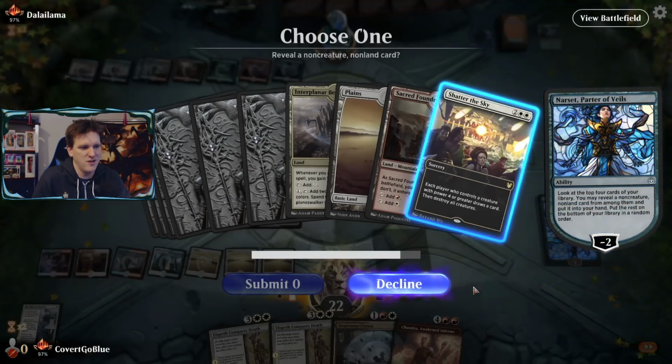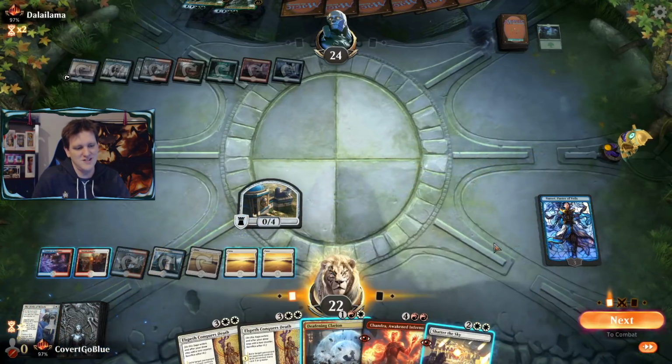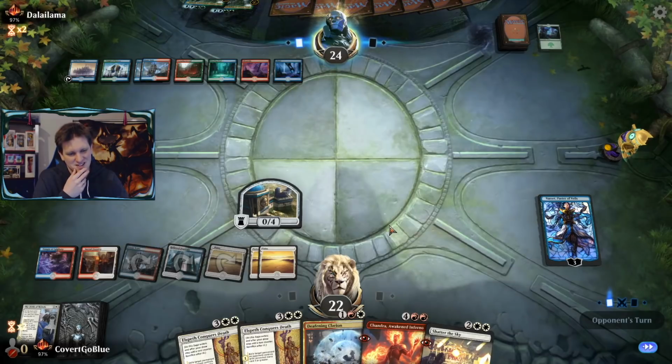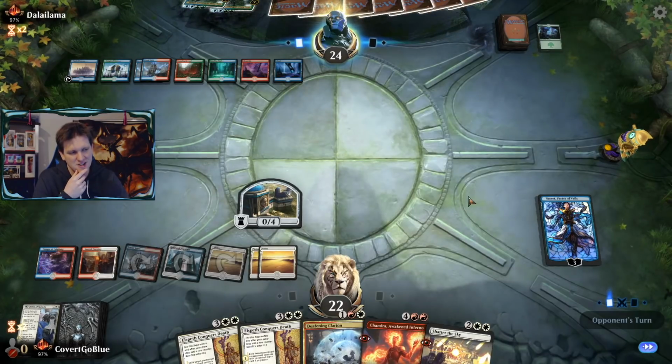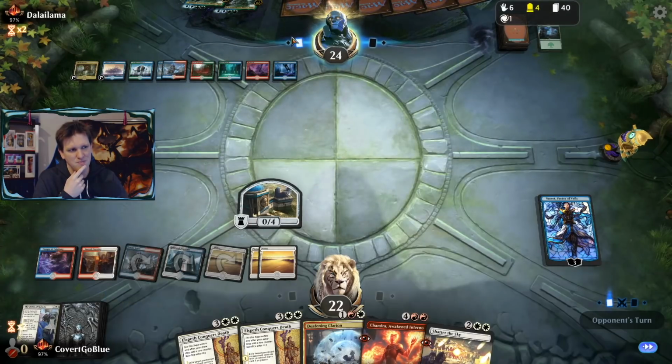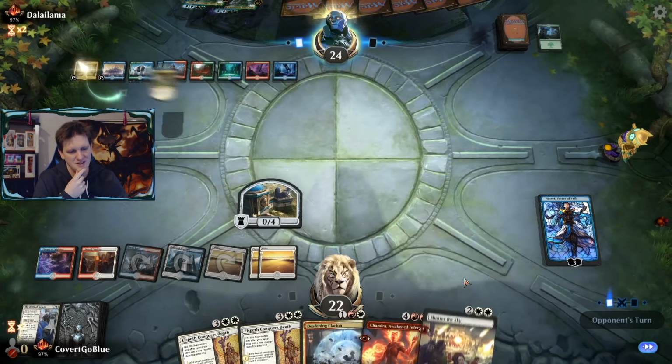Because we could find a Teferi, but we don't. We did not find Teferi. Ugh. Teferi is a pretty crucial card in this matchup. I assume they're on Wilderness Reclamation, not some weirdo Temur control.